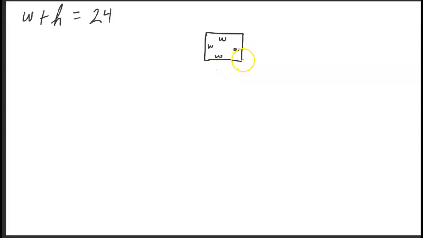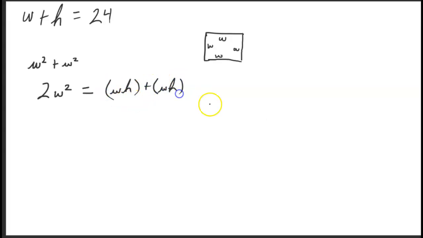Wow. All right, so how do we find area? Length times width, or in this case, because it's a square, it would be the width squared, right? Width squared of the floor plus the width squared of the ceiling, which would suggest that 2 times the width squared equals the total area of the four walls. And the walls, we're going to say, are width plus height, right? Sorry, let's back up here. The area of a wall will be the width times the height. And we've got 4 walls, right?